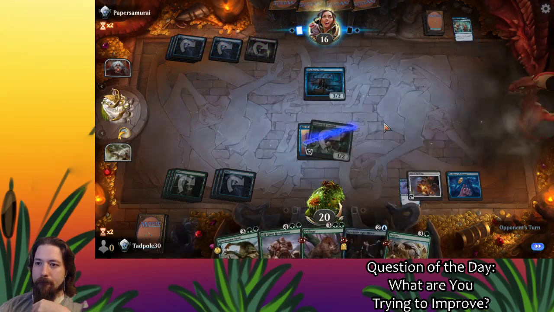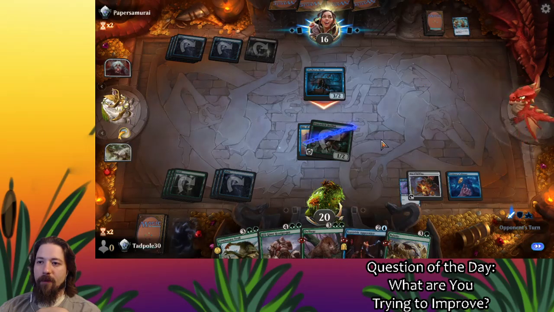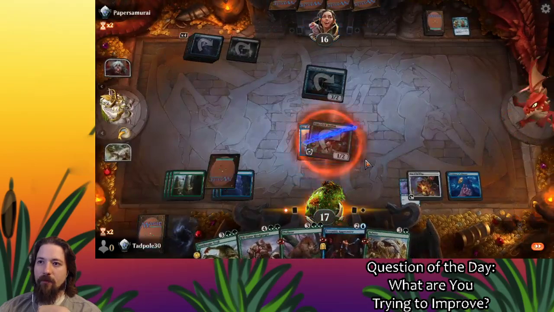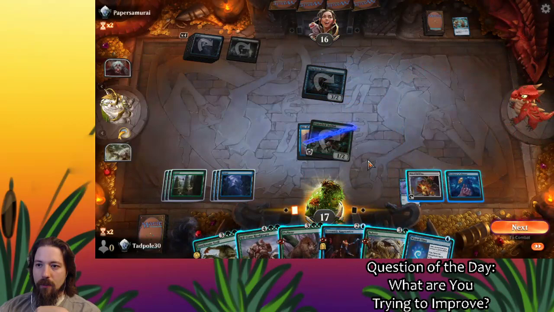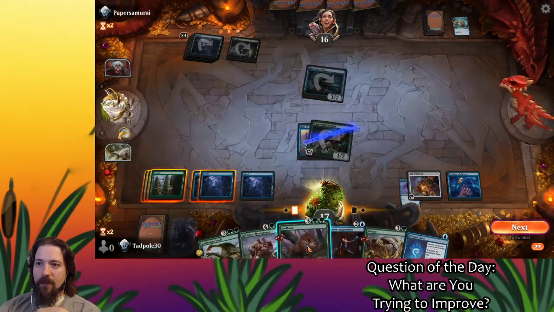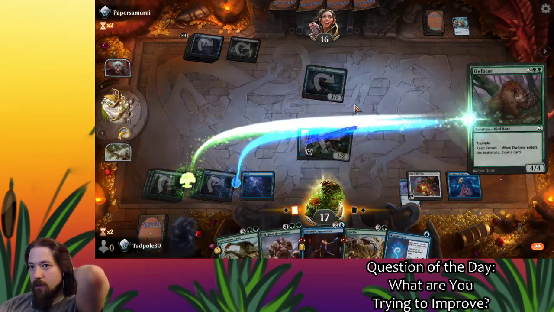Alright. My next one, I could create a treasure token, so I could play Eccentric Apprentice and Bulette in the same turn. Is that the best play, though? Otherwise, I could Owlbear and Wizard Class. I actually like that better. This draws me a card.